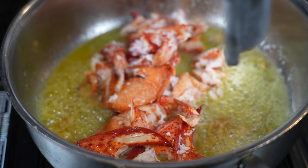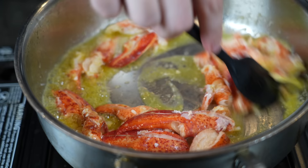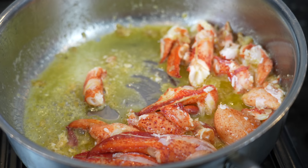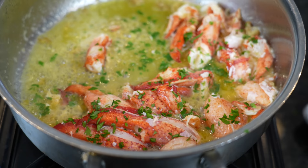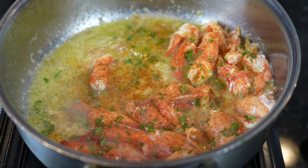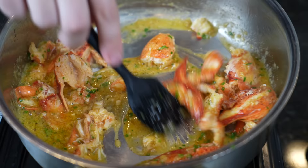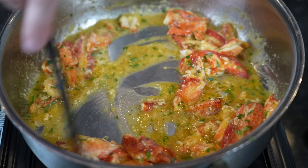This is claw meat. I like to leave big chunks in there so you can see it — you know it's real lobster. If you want to break some of them up, that's cool too, but you want to leave some nice-sized chunks. Toss that around and let it soak up some of that garlic butter. We're going to hit it with a little parsley for some fresh herb flavor and a nice pop of color. Then we're going in with some lemon bay seasoning — or you can use Old Bay, Cajun seasoning, Tony's, lemon pepper, get crazy and add whatever flavor you like. The lobster's already cooked, so we don't want it in here too long, just long enough to absorb all that flavor and warm up a bit. Your house is going to be smelling absolutely amazing.